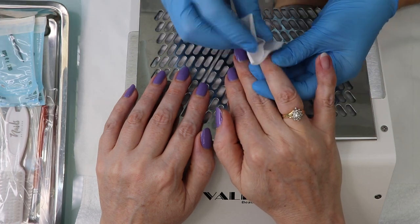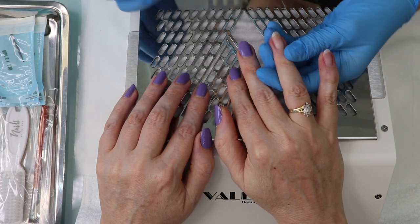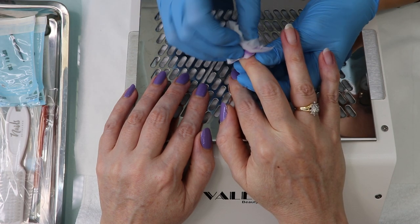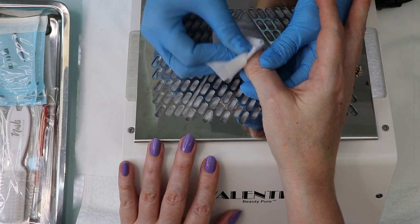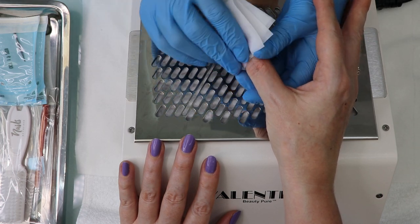There is no chipping, no peeling. The polish still looks great. To remove, we're using some acetone as it easily comes off. What is really great about Dazzle Dry is that it does not contain nitrocellulose. Nitrocellulose is the ingredient used in polishes that causes staining and yellowing of the nail.